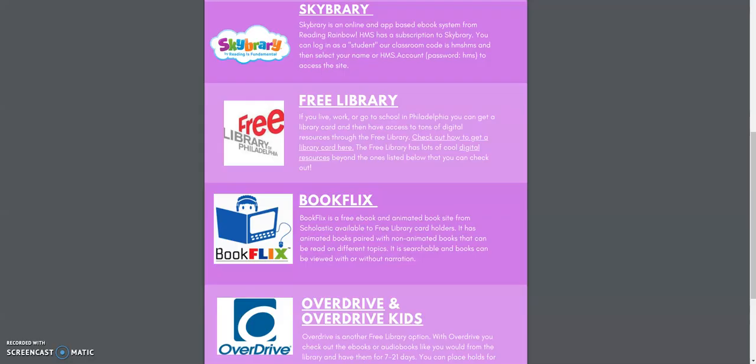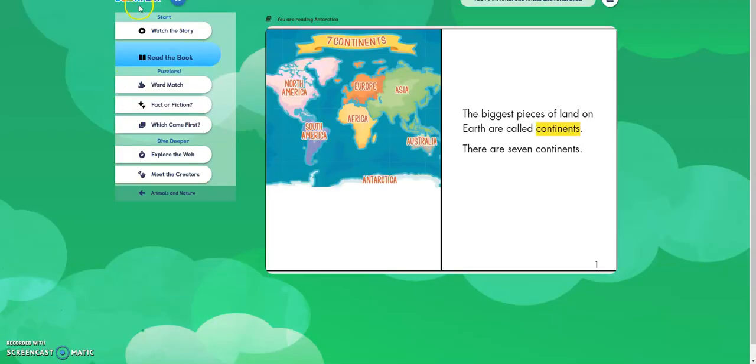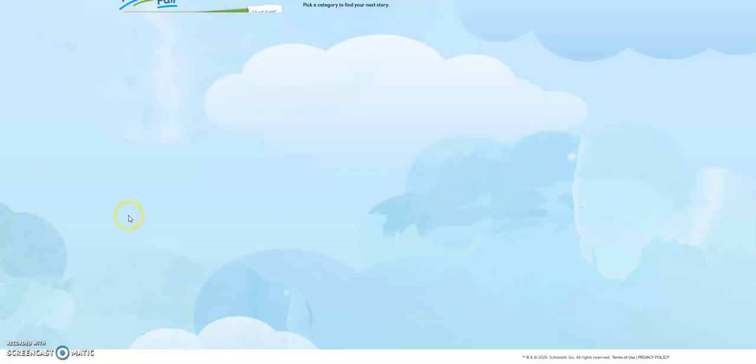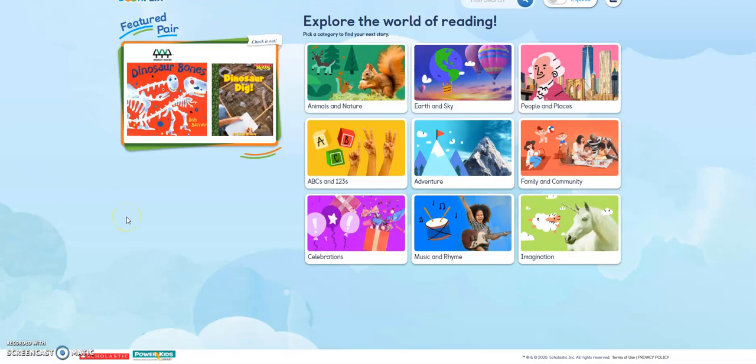So the first one we're going to look at is Bookflix, named after Netflix. It's made by Scholastic, and the way it works, we'll go to Bookflix, is you need to have a library card. So you'll log in with your library card, and they've paired an ebook and an animated picture book together.